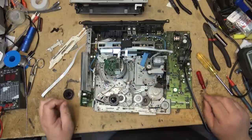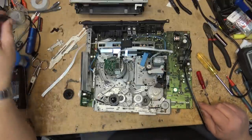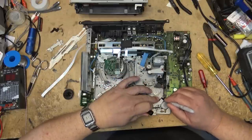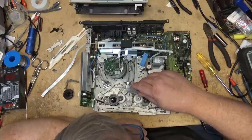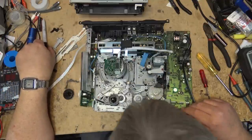And when you're working on mechanisms like this, if you're not sure about your timing, this is probably a pretty good time to mark the chassis so that you know where things go. I'll mark that there, and I'll put another timing mark. Even though there are marks, I'll mark the gear. That way I know what position this gear is in before I remove it.